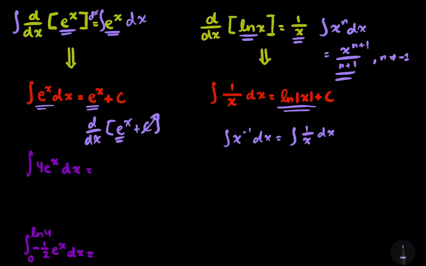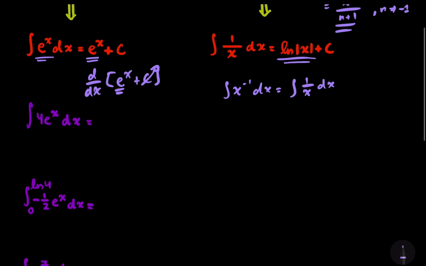The reason why we include the absolute value of x is just to match the domain of 1 over x to the domain of the natural log of x. We know that the natural log has to be any number greater than 0. 1 over x can be any real number as long as it's not equal to 0, so we include that absolute value to match the domain of 1 over x. And so those are two very important, very basic functions that we need to know how to integrate.